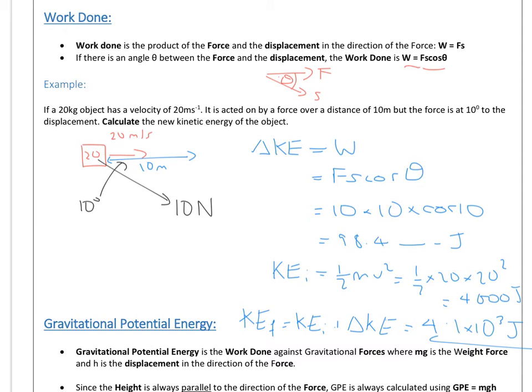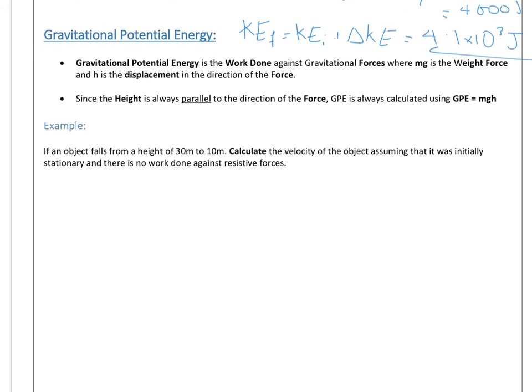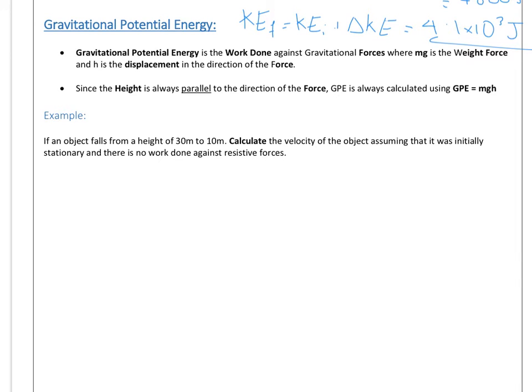So putting in work can increase the kinetic energy, or working against the motion can decrease the kinetic energy. All of this was assuming there was no height change. Let's finally look at gravitational potential energy. This is the work you're doing against gravitational forces. The force of gravity is the weight force, which we know is mg, and the displacement in the direction of the force is the change in the height of the object. So the gravitational energy is the force mg times the displacement h, so it's mgh.